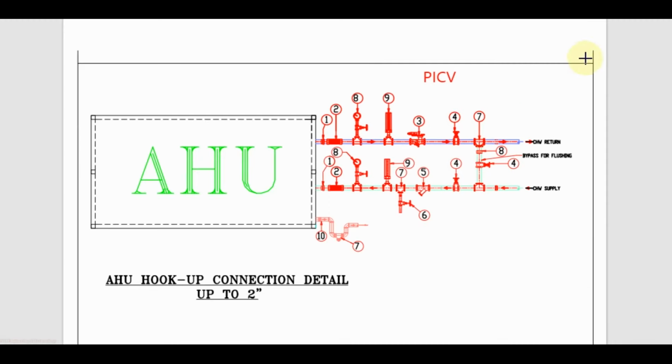For AHU in return line, in place of DRV and motorized control valve, we can use only one valve, that is pressure independent control valve.